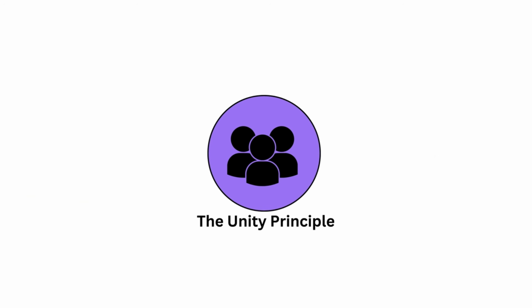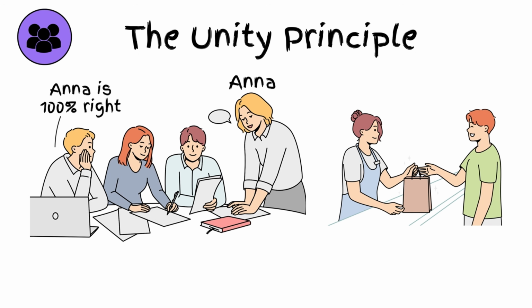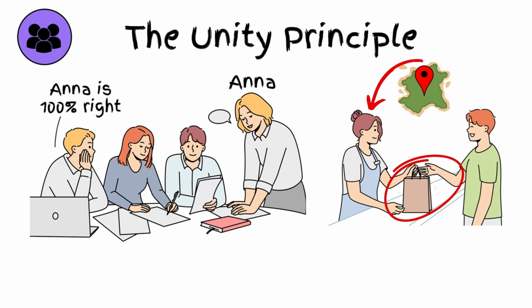The unity principle. The unity principle suggests you're more likely to be persuaded by someone who feels like part of your group. For example, trusting a product more if the person selling it shares your background. To avoid this, base your choices on facts, not just who is presenting them.